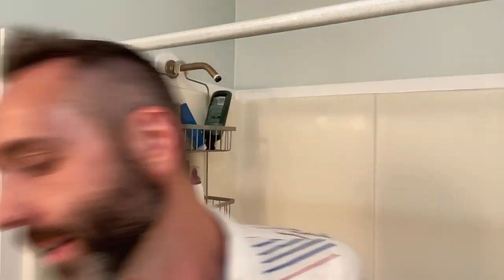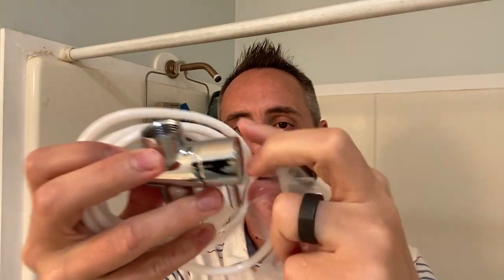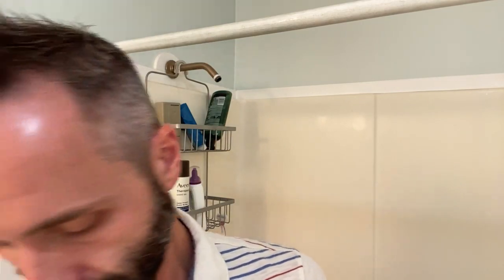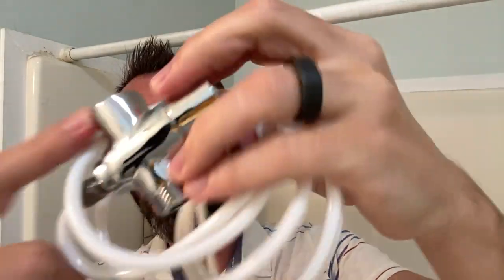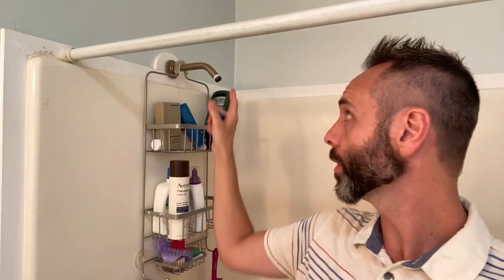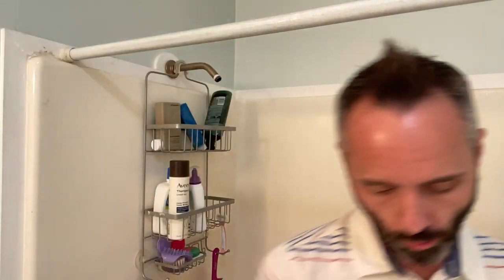Now grab your tubing and shower valve. This little piece is basically a diverter — you simply turn it to turn off the shower head and turn on the water flosser, and water comes through. They also include a little gasket inside the package. It goes inside that diverter right here — make sure you put it on the side where the threads are on the internals and not the external threads, otherwise it won't work well. You'll need teflon tape twice: once on the threads here and once on this piece, so there's no leakage when the water is on.